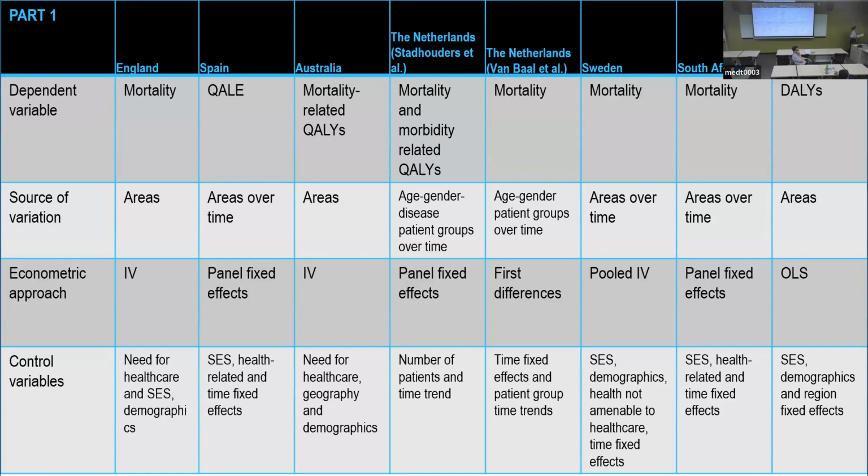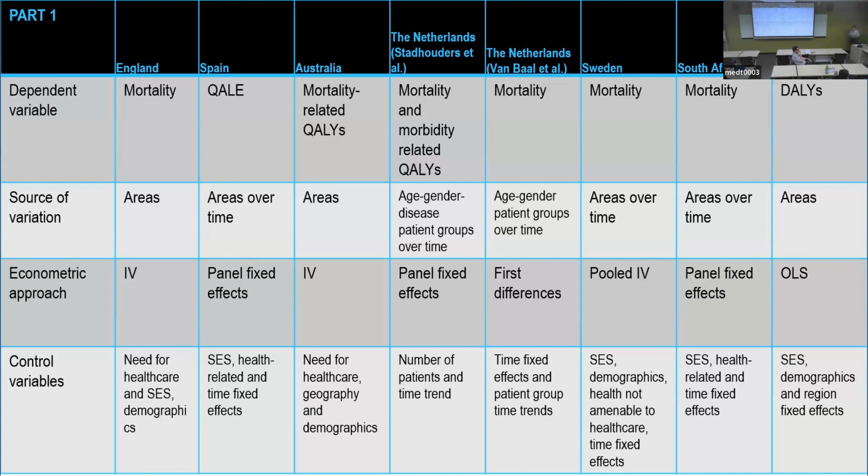There was no study that uses individual level data, which we would ideally have, although that would necessitate completely different analytical methods to the ones that were used by the papers that we reviewed. Control variables are there to avoid bias due to confounding. And these are, in very broad terms, similar across the studies.